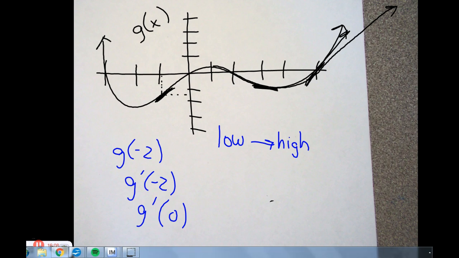That's a terrible question. No, wait, no, it's not. It's a genius question. I'm sorry. It took me a second to realize. So basically, one's going to be negative, one's going to be 0, one's going to be positive, and you're putting them in order. You got what? So G at negative 2 is like negative 2. Agreed. G prime at negative 2 is 0. Agreed. And then G prime of 0, yeah. It's the exact same statement.